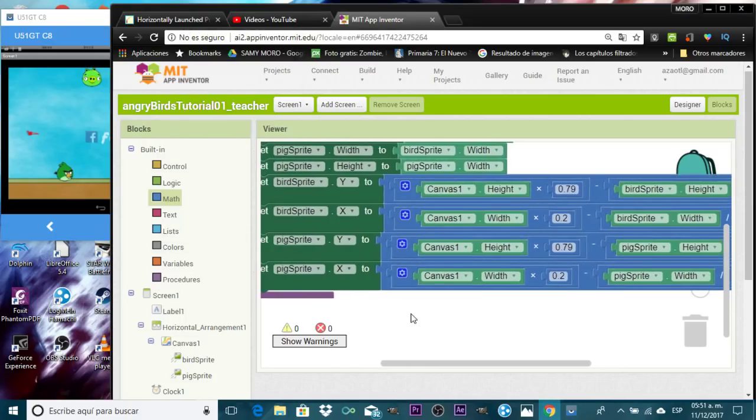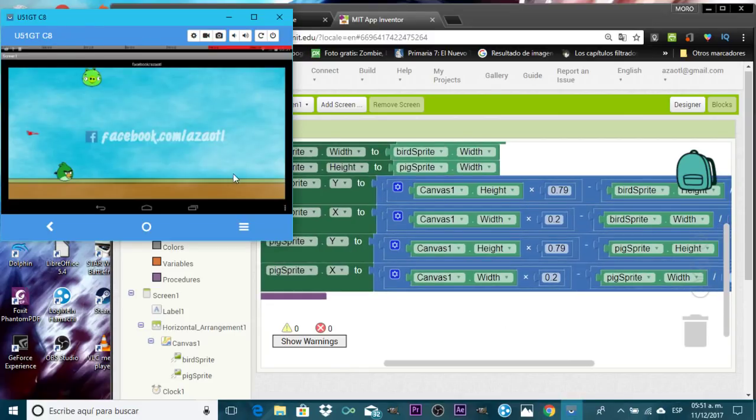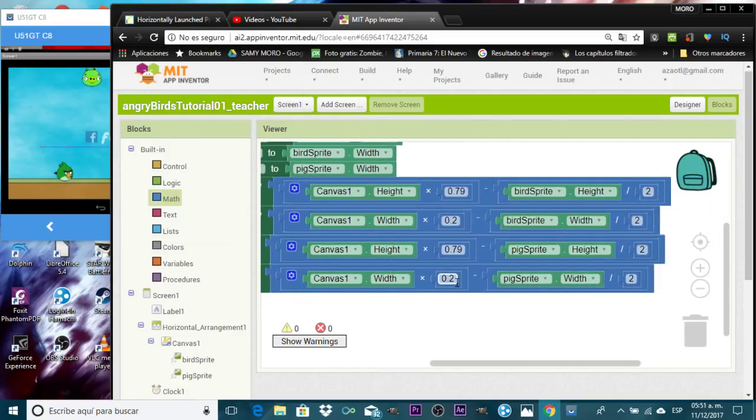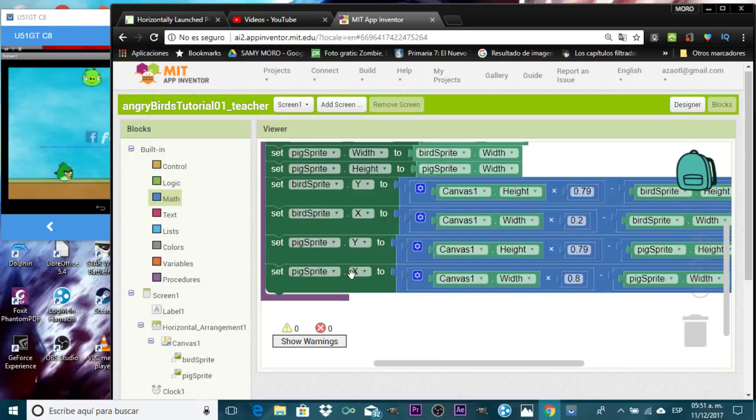And then I'm going to use the X. The X here is not okay to be here. As I told you, the values increase in X from 0 to the maximum size available for your screen. So in this case, we're going to use something like 80%. What about 80% in the width, for the X position of the pig? So now let's do it.